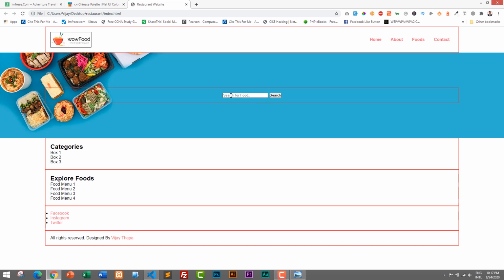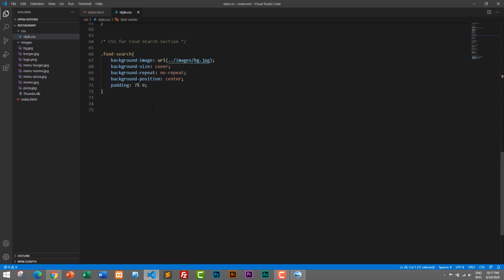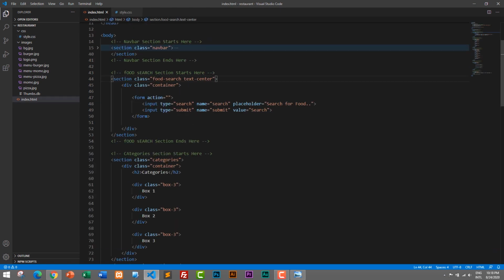Now we have our input search and button in the center, but we want it to be bigger. So let's make our input field a little bit bigger. So let's go to CSS, and at the bottom inside our food search section, here we will only target the input field of our food search section.